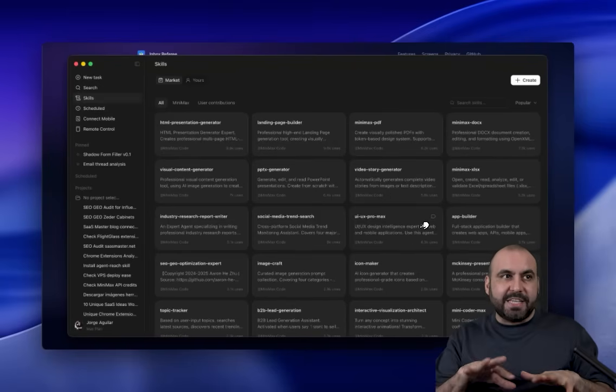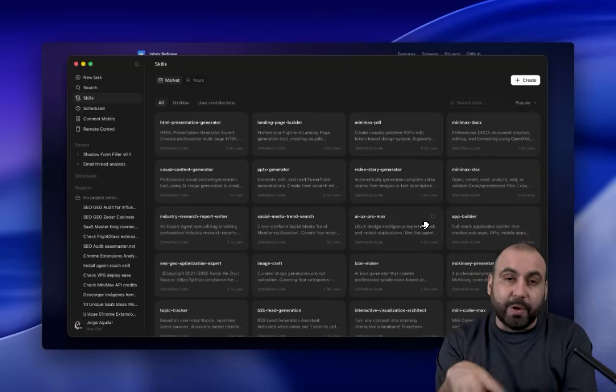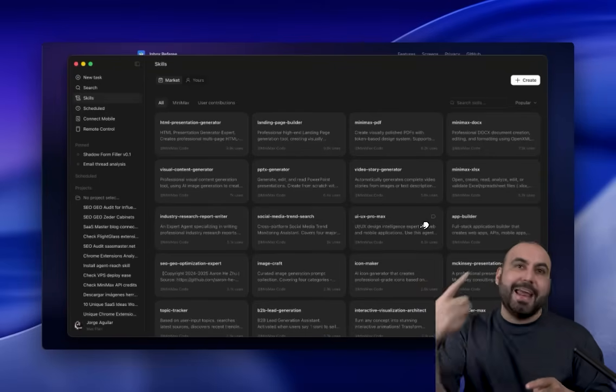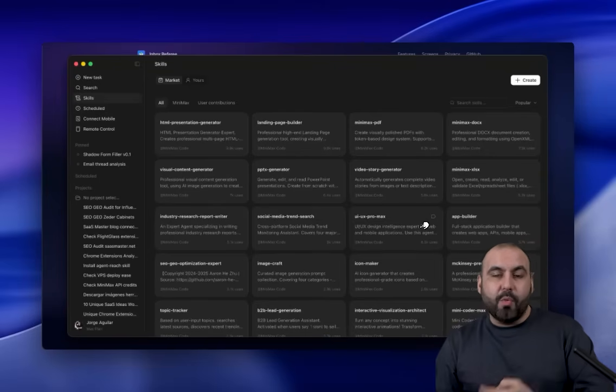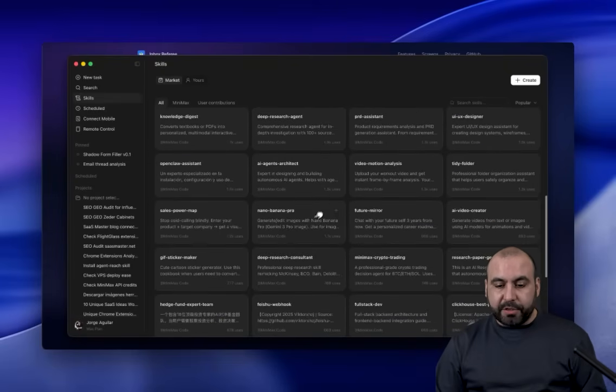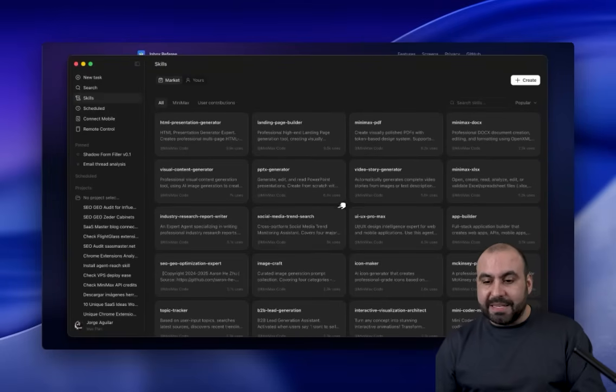So aside from just telling it you want a modern looking application that has liquid glass, well, you add this skill and it's gonna take that 10x better because it's gonna know what it's going to do. There's also the app builder skill, and I've added most of these skills. All you have to do is just click on this plus button and it is added. So it's really easy and practical.